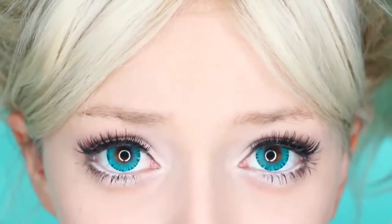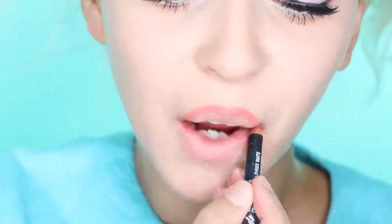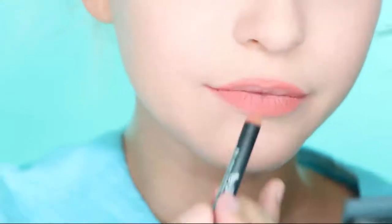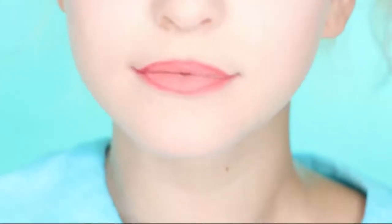Because my lower lash line isn't lined with a dark color, false lashes will look very unnatural, so I'm using the double stacked fiber mascara, which is amazing and giving extra length. To finish off the eyes, I'm applying circle contact lenses. These lenses are essential to any big-eyed cartoon character.